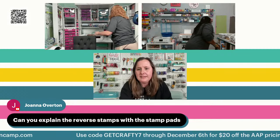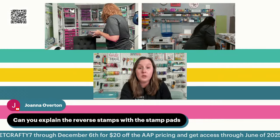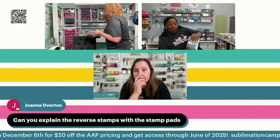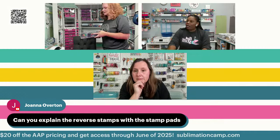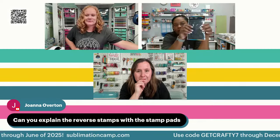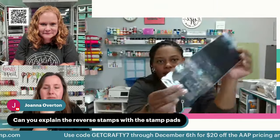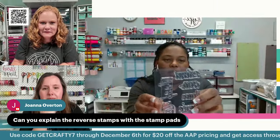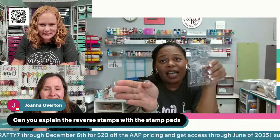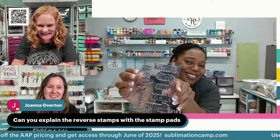Yes, somebody did ask, like, if you could stamp on paper and then use it on a cup. Yes, you could totally do that. Let me find where my stamps are. I've got some here. Oh, there we go. It looks so different because it is reversed.